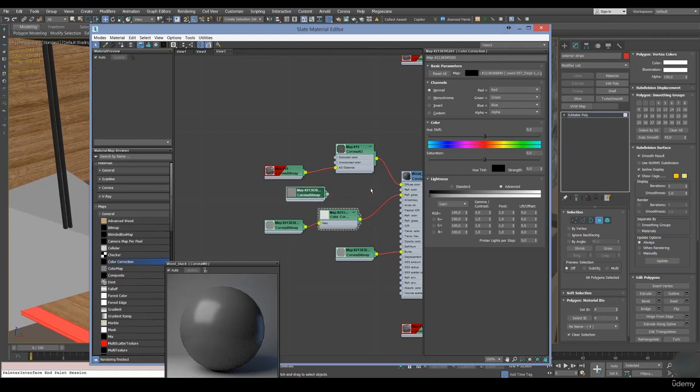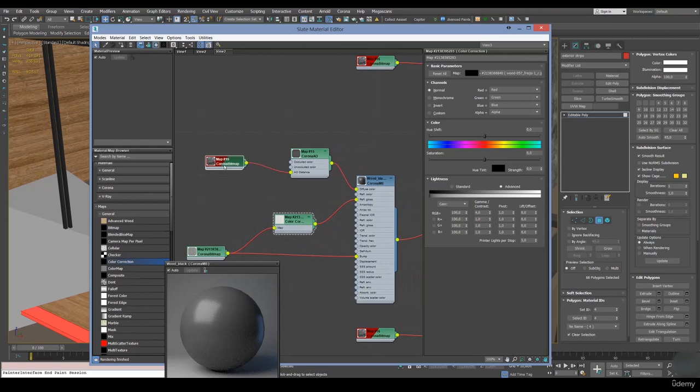I don't think reflection is required here. We'll put the same map on bump. There's even some ambient occlusion here.